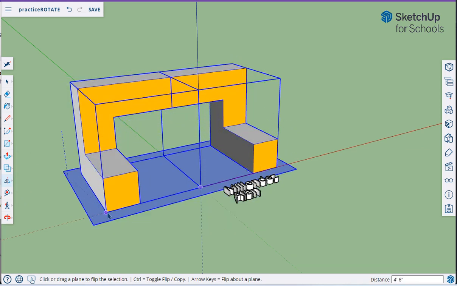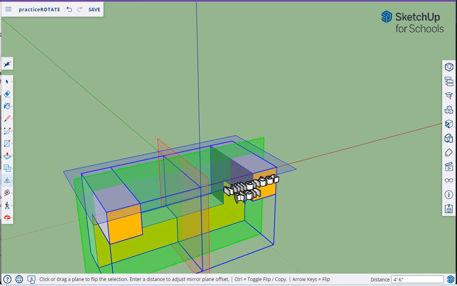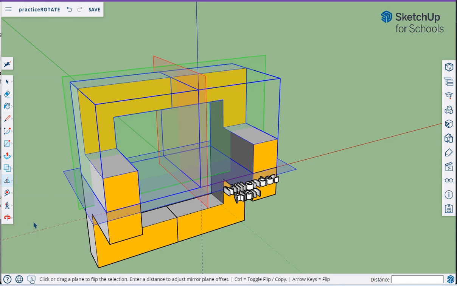So I want to snap onto a corner, and then it'll automatically mirror based on that object. If you wanted to make a copy mirror, before you do the mirror command, you press Control, and it'll make a duplicate instead of mirroring the original.